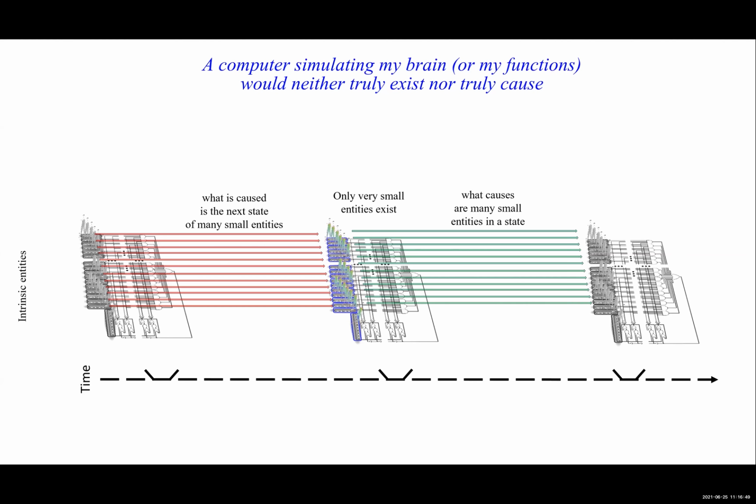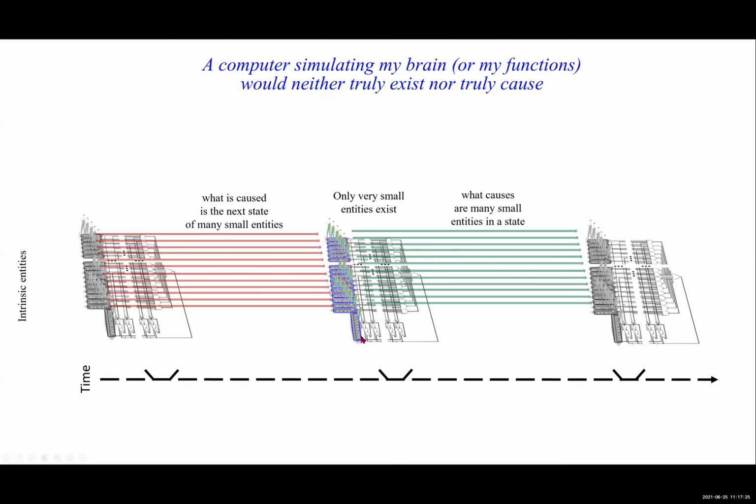I want to remind you now, just to give a very quick snapshot of what difference this makes. Before I showed you the results from IIT, that a computer that were able to simulate my brain in detail will do everything I do, but it will be nothing whatsoever. It will not be conscious, it would not be an intrinsic entity. And here I'm showing you a computer that is simulating my decision and the previous state of my brain when I was going through my reasons and the subsequent action. So in principle, a computer could do all of that, but it doesn't exist as a whole.